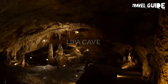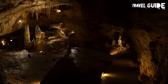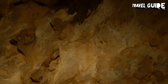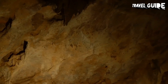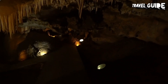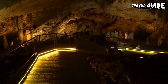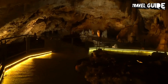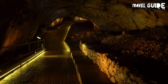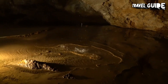Number 2: Lipa Cave. One of the largest caves in Montenegro, Lipa Cave — just a few kilometers from the village of Cetinje — is in the mountains north and just east of Budva. The cave was first discovered accidentally by a dog who fell through a hole into it, but managed to escape safely through another opening. Today, the karst cavern is one of Montenegro's most popular tourist attractions for adventurous kids and adults alike. A visit begins with a ride on a miniature train through the wild countryside, full of pomegranate and wild fig trees, to the cave's entrance. From here, you'll join a guided tour through some of the 3.5 kilometers of passages and great halls carved by thousands of years of dripping water and its underground river.